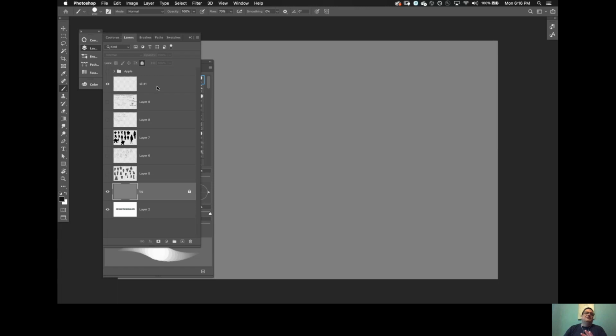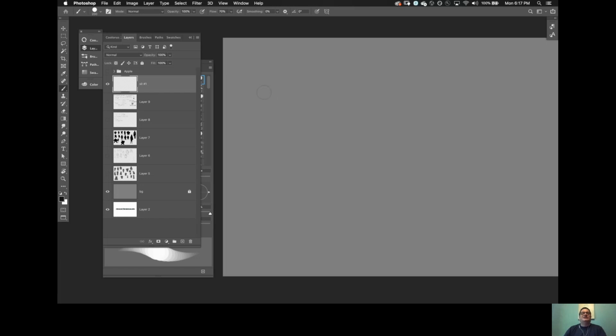So I do like to use just black on this. You don't have to, I guess, but I think it's just faster and easier. So you can hit D on your keyboard in Photoshop, the letter D. What that does is it changes the foreground color, which is this top square, to black, and then the one underneath it is the background color, and that changes to white. Now we don't need to worry about that. Just make sure that you're using black.